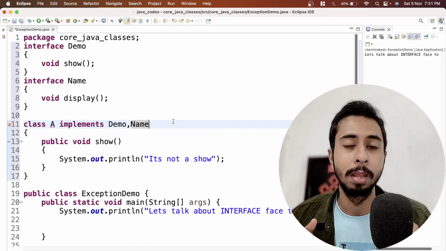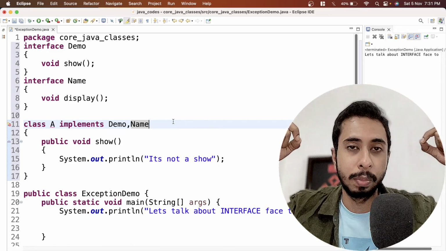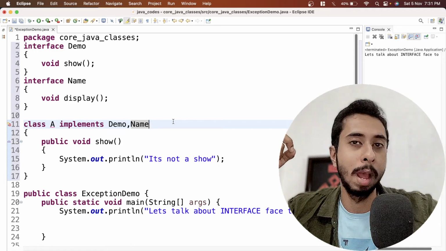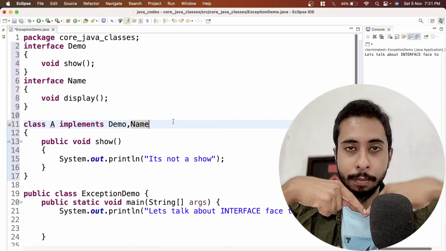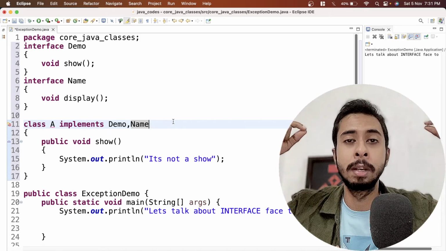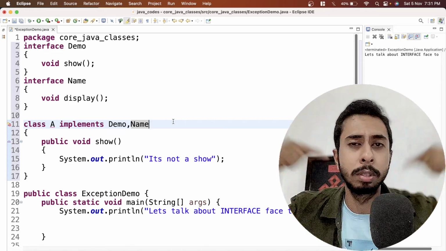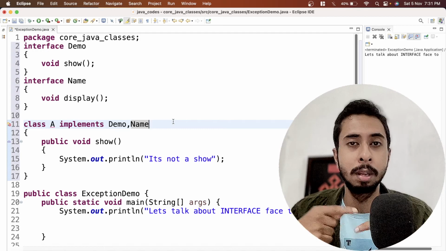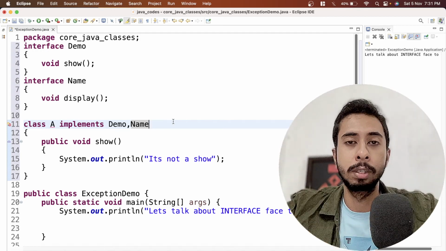How? By making the methods here abstract. Now two interfaces can have the same method name, no issue. It will have show, it will have show, and while I'm implementing, both the properties are available to the class which implements it. But I have not provided a definition, so which version is to be used is not a problem here, because the names are the same, right? And the names are only here. I will implement it here in the class, isn't it? So there is no implementation, there is only a declaration.